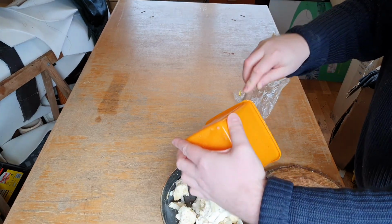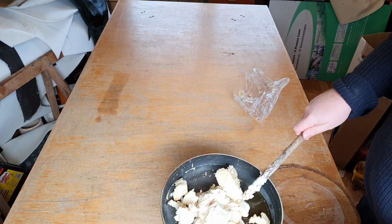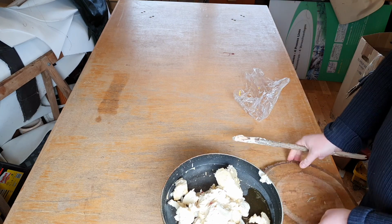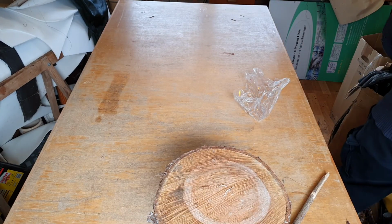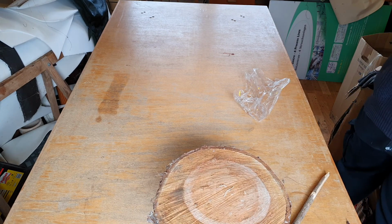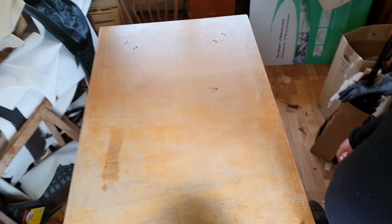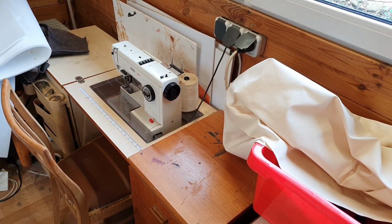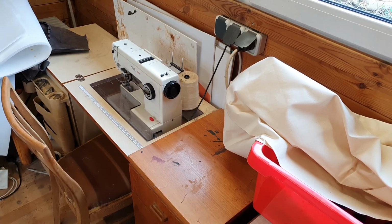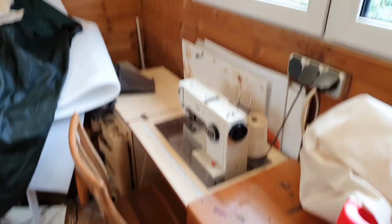And if you go to something that is really big, where you don't want to bother with a heat gun, then get rid of the wax altogether. Just use linseed oil and maybe mix in a little bit of isopropanol alcohol to thin it down. As I said, for this I'm using the leftovers, which is a mixture of about 50% beeswax, 50% linseed oil, good place to start, and there's some isopropanol alcohol in here, which you don't really need. Once that runs out, I will go for a mixture of about 1 part beeswax to 4 parts linseed oil, which is flexible, very flexible, and still pretty watertight, and should do well for a ground cover like this.